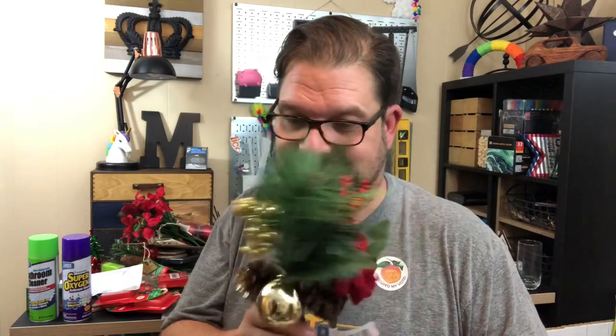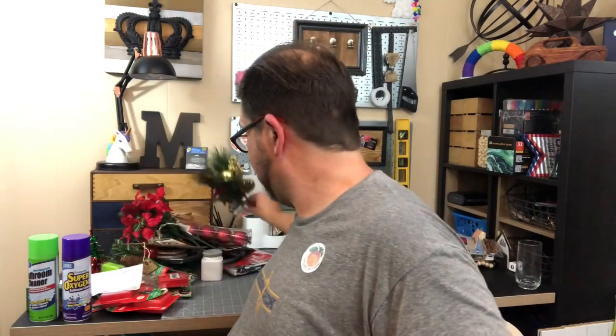Additional Dollar Tree picks. I thought they were super cute, and they matched those other florals that I just pulled out. So again, super cute. Easy way to decorate something. And I have a really cute idea for those. So that is coming soon.